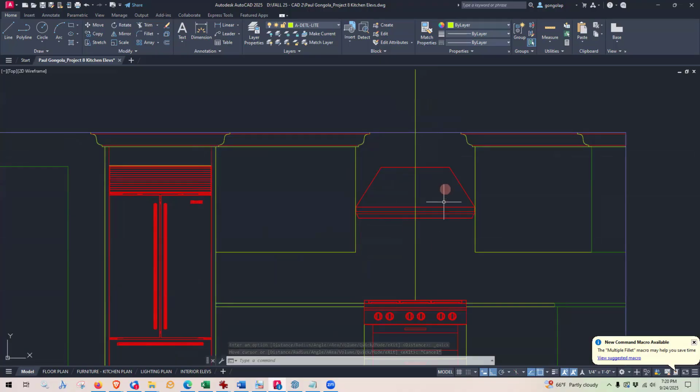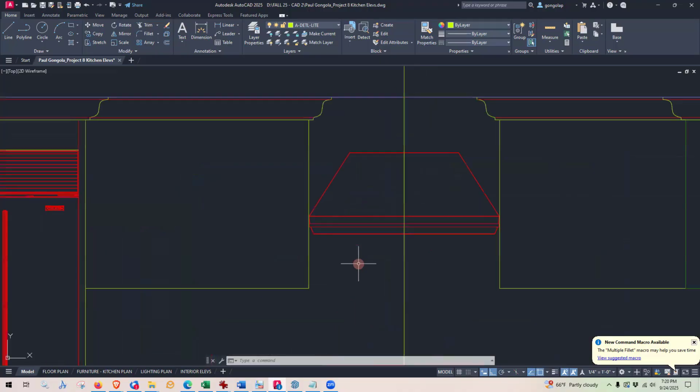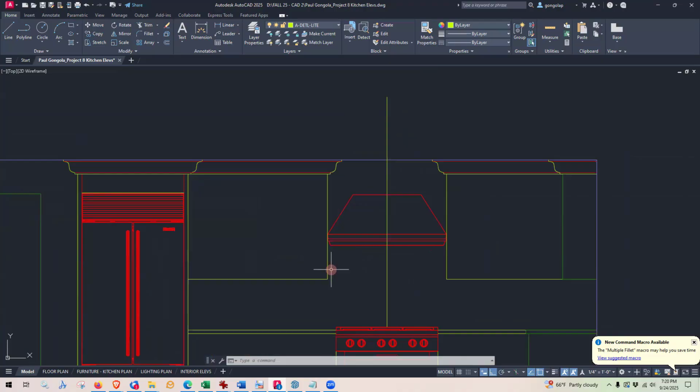If you don't want one at all, you're the boss. This is your design. Now, I am not loving the fact that my wall cabinets are literally butting up to my fume hood here. That's not making me happy. So I think I'm going to move my cabinets over a little bit to the left and a little bit to the right. I just think that it's going to look a little better. So how much? I don't know. Let's say 4 inches or 6 inches. I'm going to move it 6 inches.